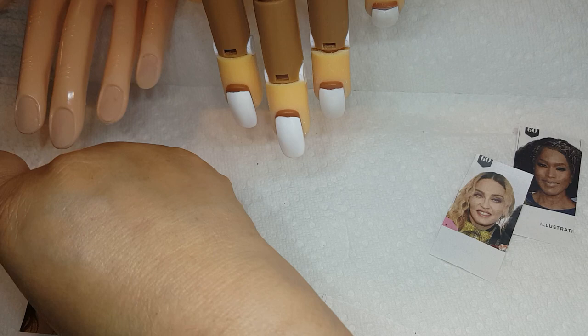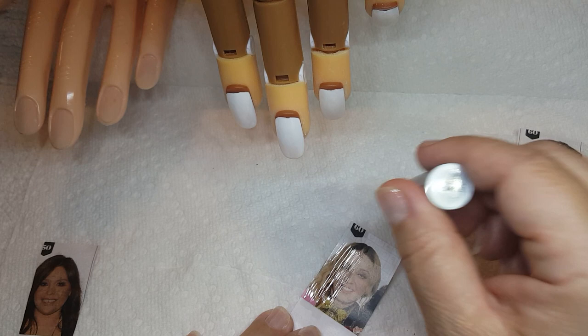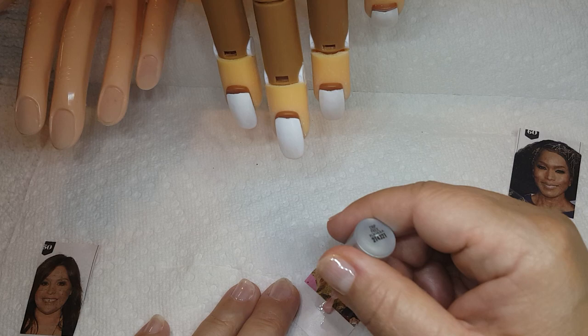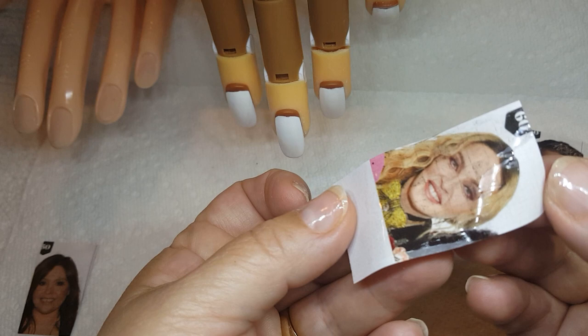So let's go ahead and do another one, and let that dry. And since this is a fast drying top coat, it'll work a little quicker. And I'm using it for this demonstration. You can use a regular clear that's not a fast drying top coat. And what's going to happen is as it dries, let's make sure we got it all. Yeah, got it all. As it dries, it will transfer to the clear polish.